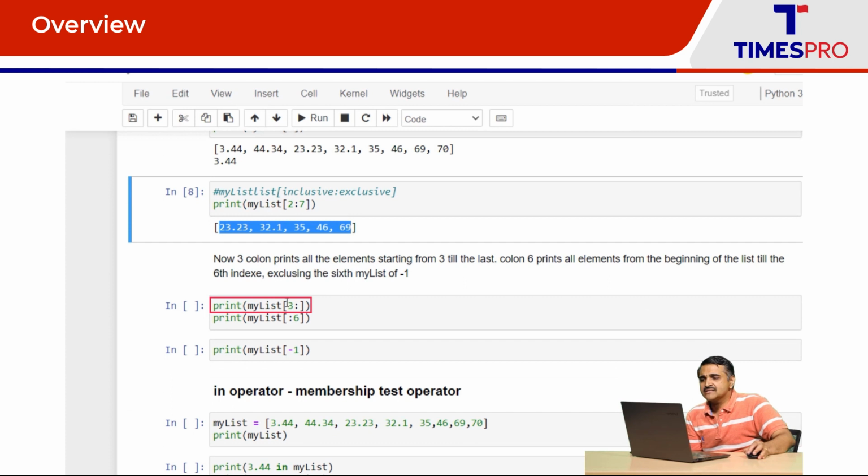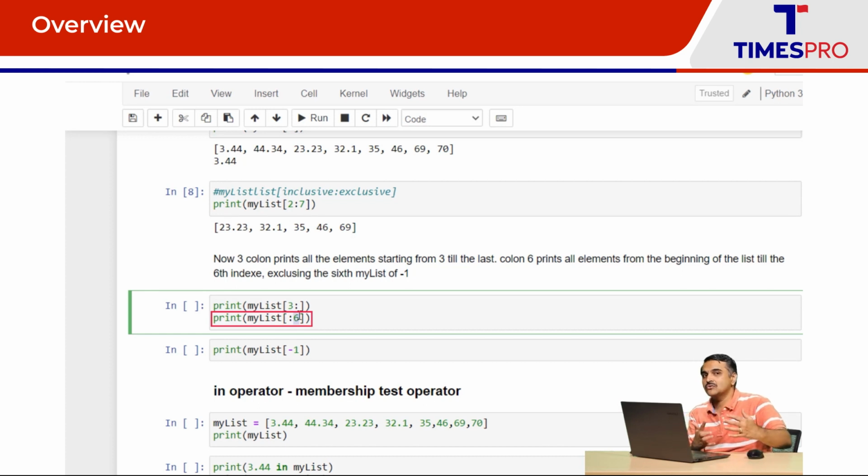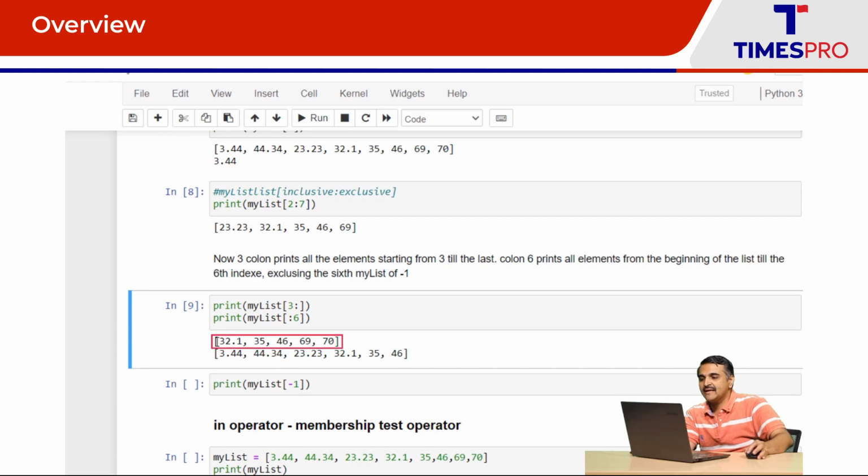When I say my list within square brackets, 3 colon, starting from index 3 till the last. And when I say my list within square brackets, colon 6, starting from the beginning, that is from index 0, I'm going to print all the elements till index 6, but it excludes index 6. So here you have elements starting from index 3 till the end of the list.